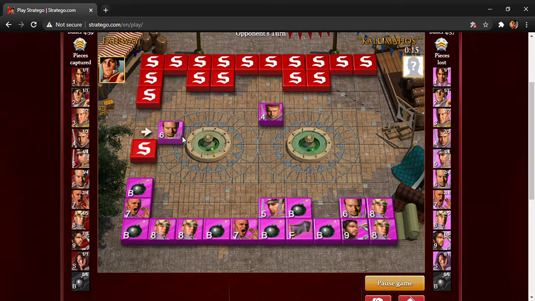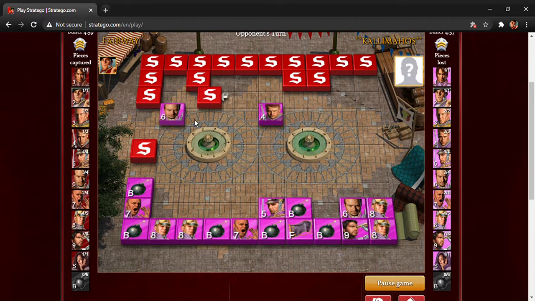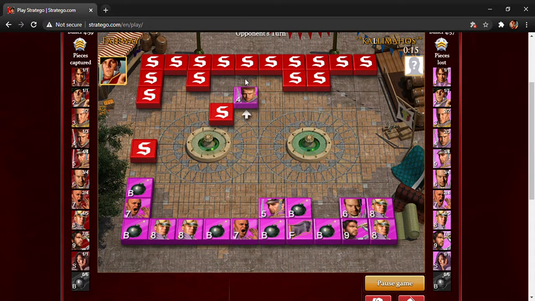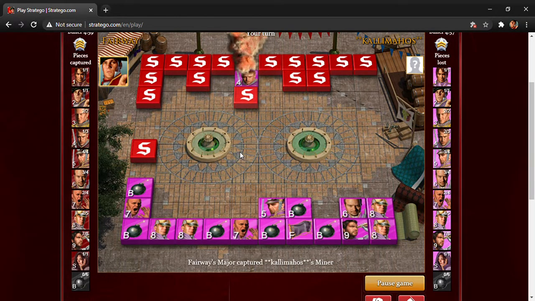Okay. And I know it's not on this side, or otherwise he would have trapped me. I don't believe that. Well, okay. Looks like I do need to believe that. Let's go ahead and hit this back row piece. It's probably a bomb. But, yeah, I have to lotto. Yeah. Minor. Okay. That's good.